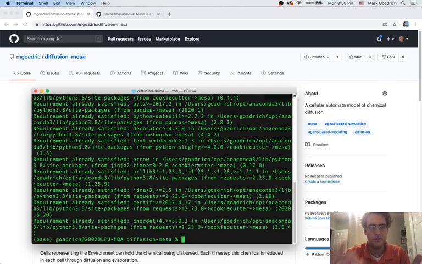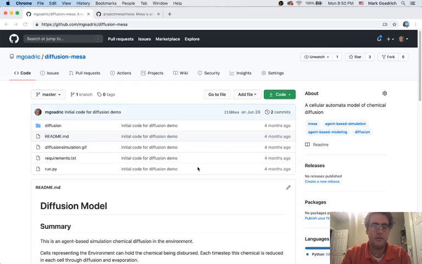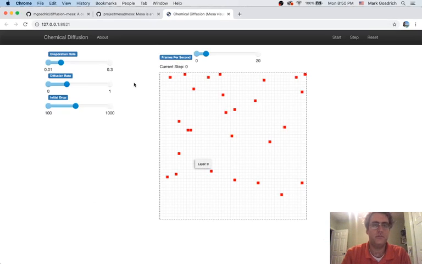And this is the created model. I'm going to show you what you would do once you do have a model. You would be able to go into that directory and say mesa runserver, and the model will run in your browser. The way that I've created this model to start off, I have an evaporation rate: how much do I want that chemical to evaporate? A diffusion rate: how much do I want it to spread into other cells? And then what is the amount of the initial drop of that chemical in the environment?